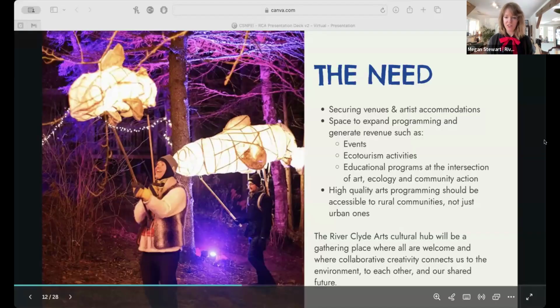And more broadly, we feel that this project meets an important need related to access and arts programming in rural PEI. Arts activities and educational programs are often centered in urban locales, and on PEI, this is no different. We believe that islanders who live rurally deserve access to high quality arts programming that doesn't require them to drive 30 to 40 minutes into town to attend a workshop or event. So we've been working to address this for over a decade now, and a permanent space would enable us to better meet the demand on our programs from rural community members.